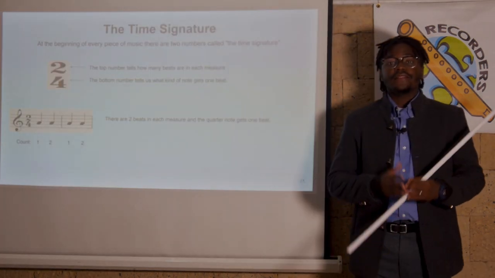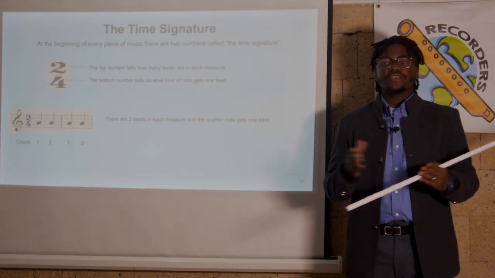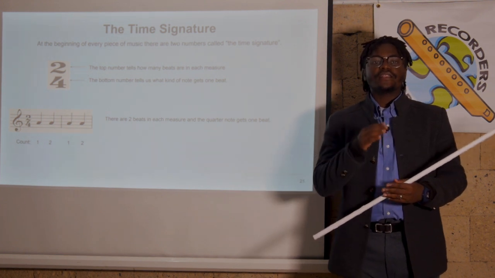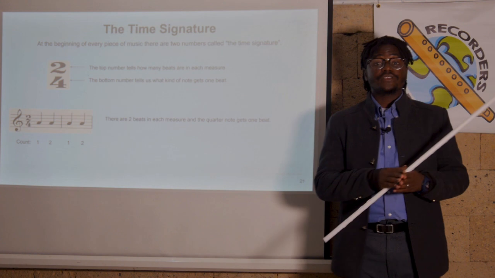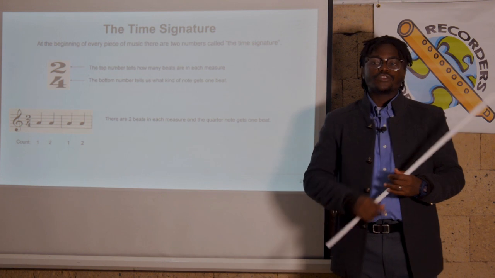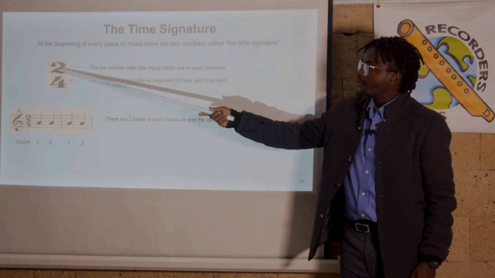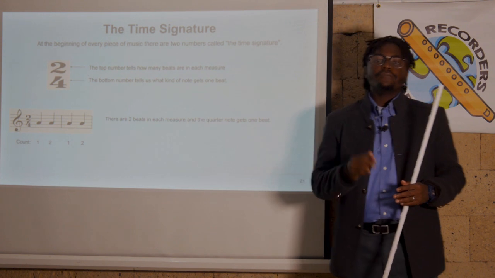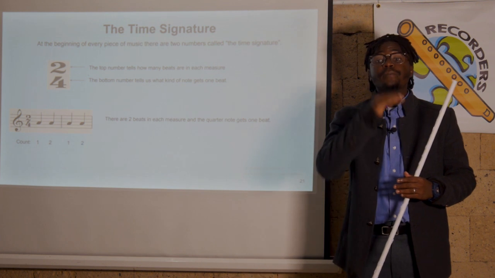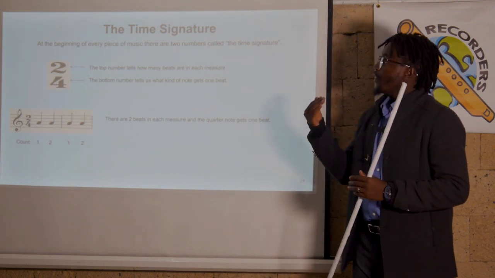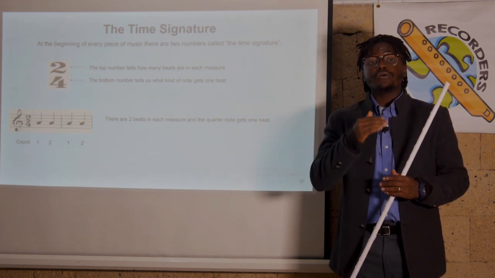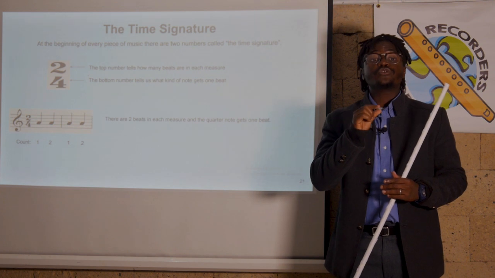We're going to look at the time signature. Now, what is a time signature? Always when you have a music staff, there are numbers that are drawn at the beginning of the music staff. These numbers come one on top and we have another one at the bottom. So, for example, 2, 4. The one on top indicates how many beats we are going to have being played. The one at the bottom indicates which note is going to receive the beat.